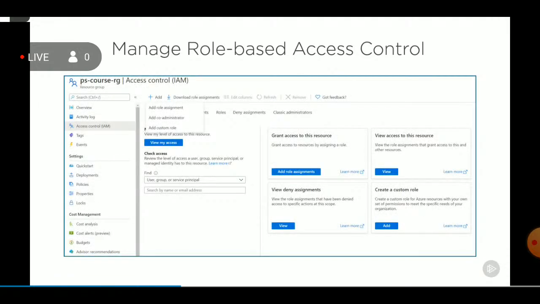Now let's jump to the resource group level, shrinking the scope of our access and flexing our least privileged mindset. So to add access, we can either choose from the middle panel or up here at the add option, commonly found in most resource blades. Notice we can also assign co-administrator as well as a custom role.